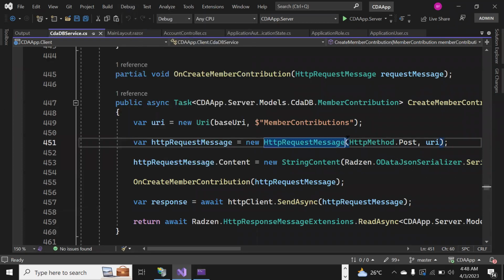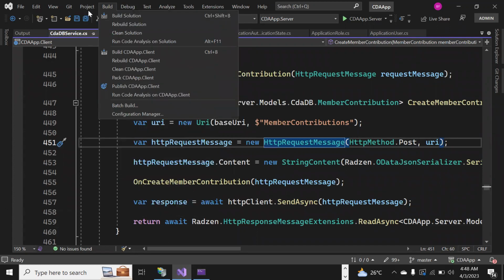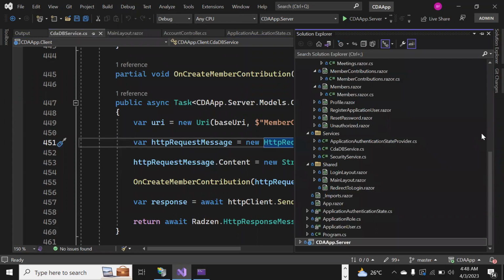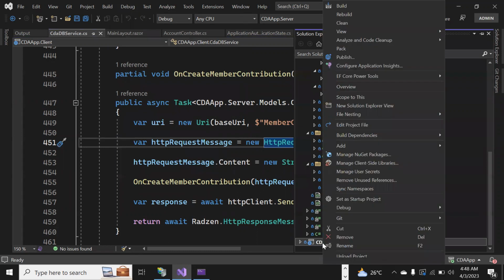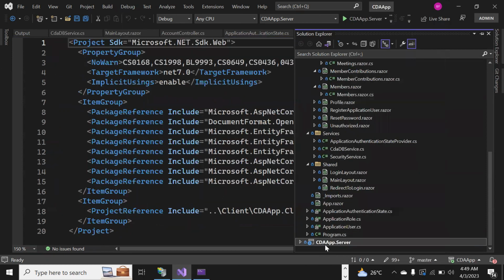So now, the next thing I want to do is right click on the server project. And note that I'm right clicking on the server project.